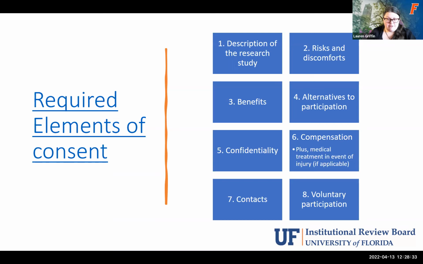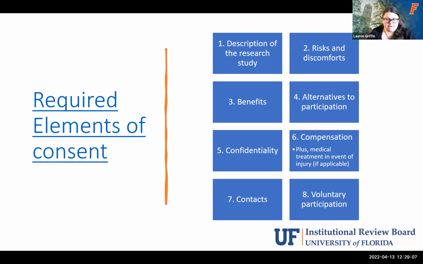Alternatives to participation. So for biomedical studies, sometimes this is talking about other types of treatments, other things that people might be able to do, stick with standard of care. For other studies, social sciences studies especially, the alternative is just not to participate. If you're dealing with students, and you're doing something in the classroom where people might be earning extra credit, you would give them an alternative to participation too. So it would be a different way to earn extra credit other than participating in the study.